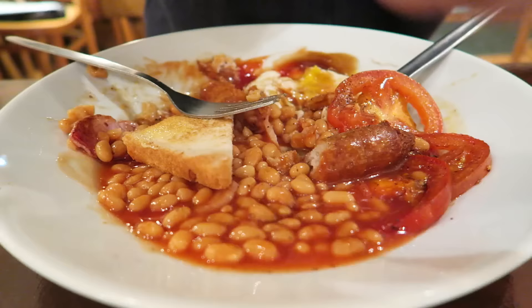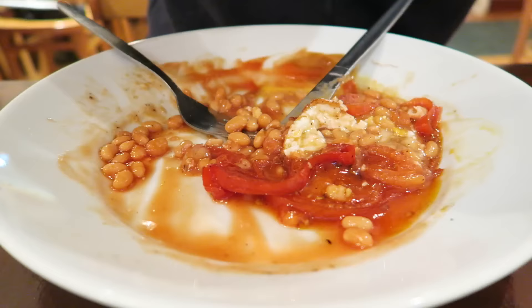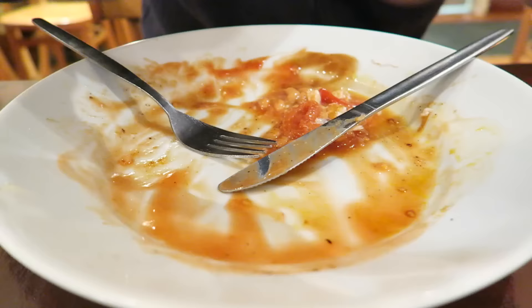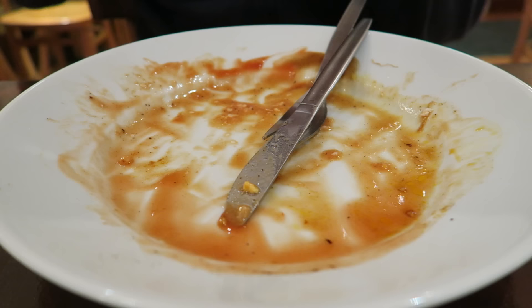If you're looking for something fancy, if you want to impress someone or be impressed, this isn't the place. This is the kind of place that locals will come for breakfast, lunch, and dinner — people that work locally in the area. It's a cafe, not a fancy restaurant. I'd also recommend the Stock Pot if you're a tourist or visitor to London and you've got things to do and places to go, because the service is very friendly but also super fast and efficient. You can pop in here and have a quick lunch rather than a long, boozy one in one of the finer restaurants along the street.